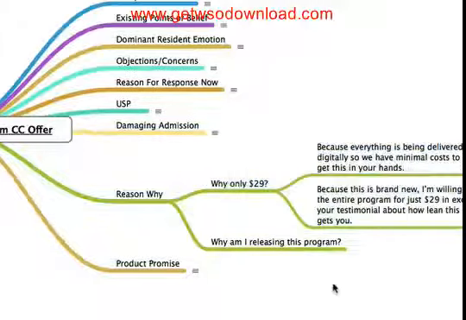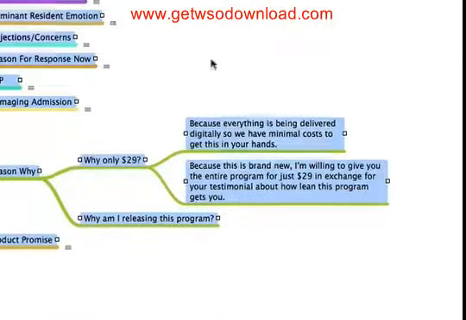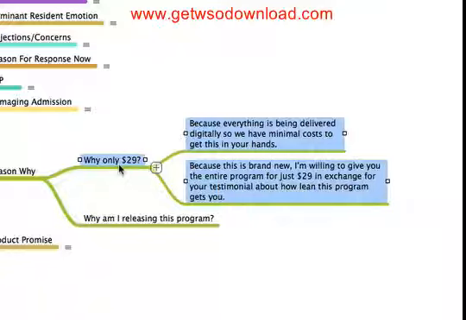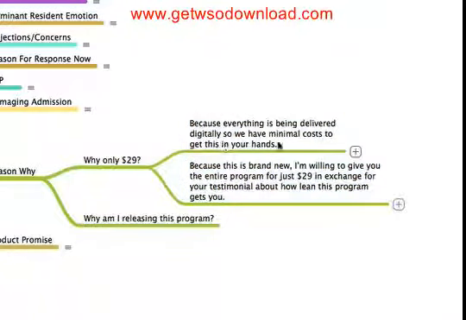Why only $29? Let's do this. First, because everything is being delivered digitally, so we have minimal cost to get this in your hands, right? So, in other words, why so cheap? If it's so great, so good, so powerful, why is it only $29? Well, because everything is being delivered digitally, so we have minimal cost. But after I wrote that, I said, okay, that's believable, that's good, but there are other digital products out there that are not necessarily $29, right?